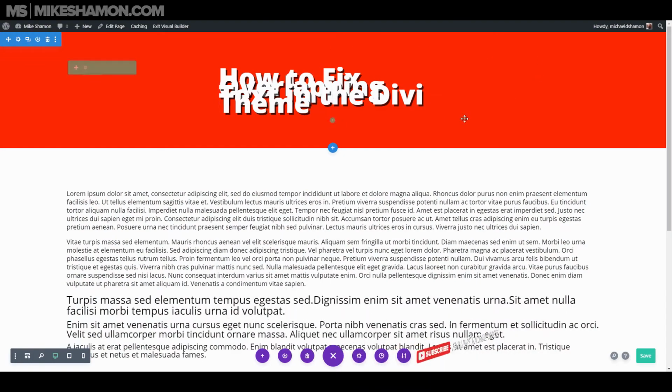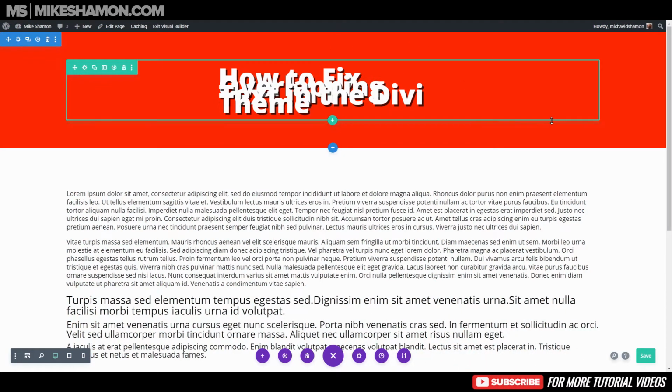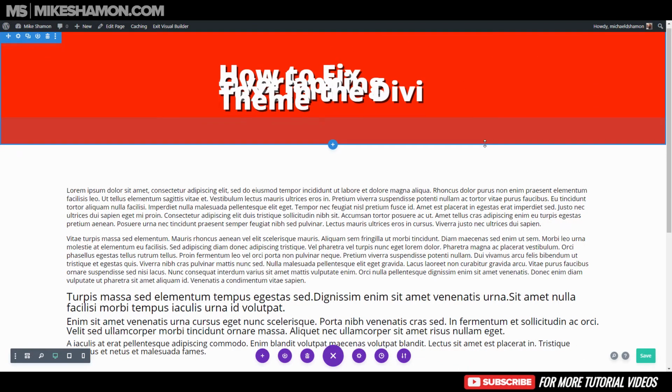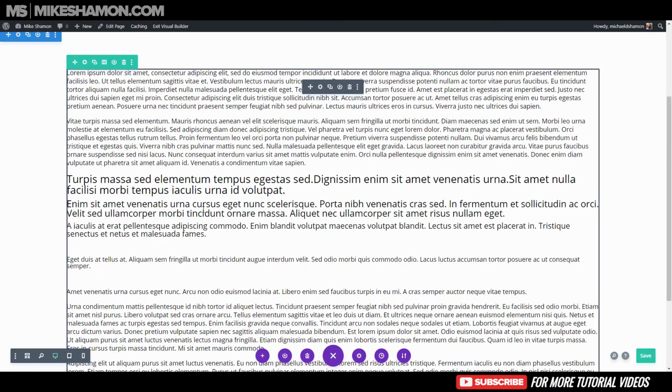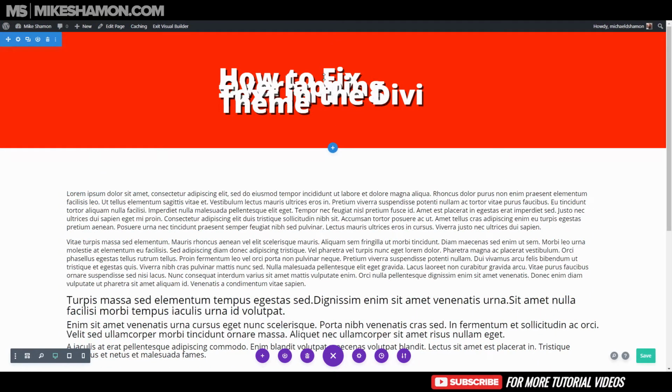Divi theme. I see a lot of people have this issue and they don't know how to fix it. It's a really simple issue to fix, and I'm going to show you how to do it. And I'm going to show you how to do it with all the text like this grouped together. If you have different headline settings, I'm going to show you how to do that too. So let me just show you how to do regular text first.